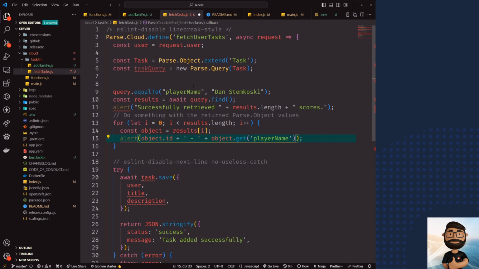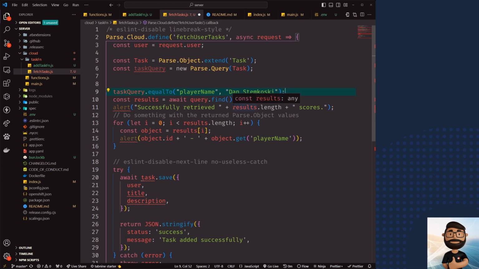And here how we are going to get our data is, I will say task query, and task query dot equals to, we will need the user to check what are the key and values we have in our server.